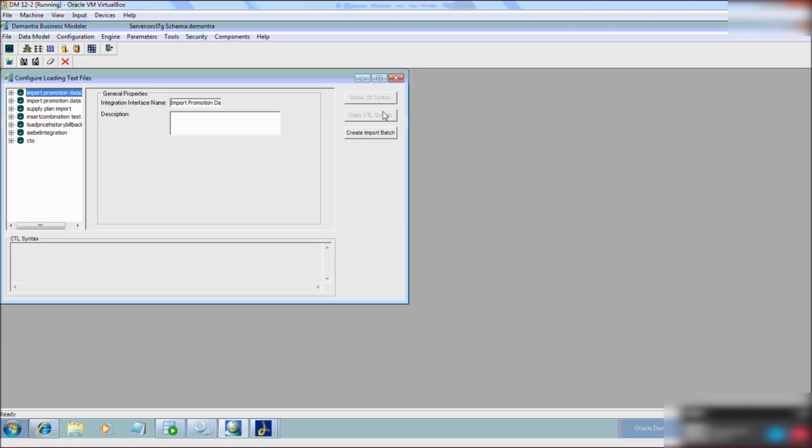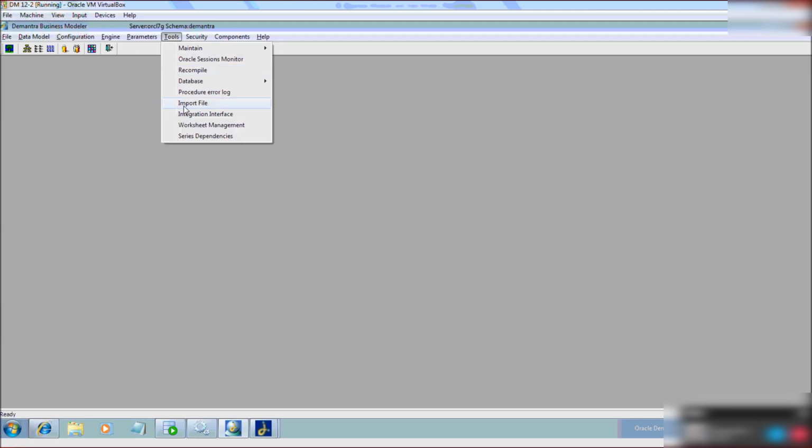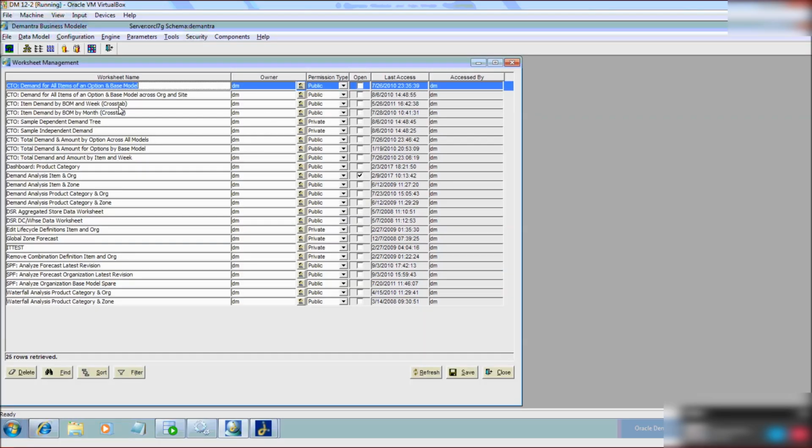But again, you can do it from the backend or SQL Developer. Then integrations. This integration interface we'll talk about in separate sessions. Then worksheet management, which we have already seen: which worksheet is public, private, who is the owner, which worksheet is right now open, etc.